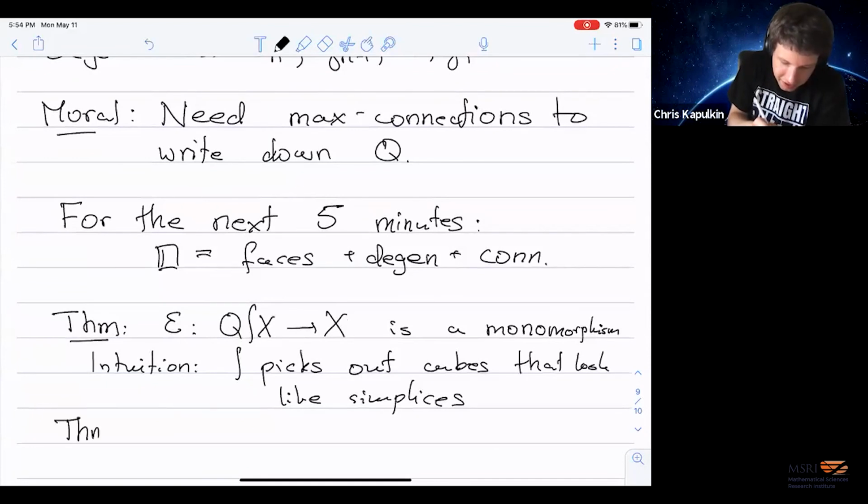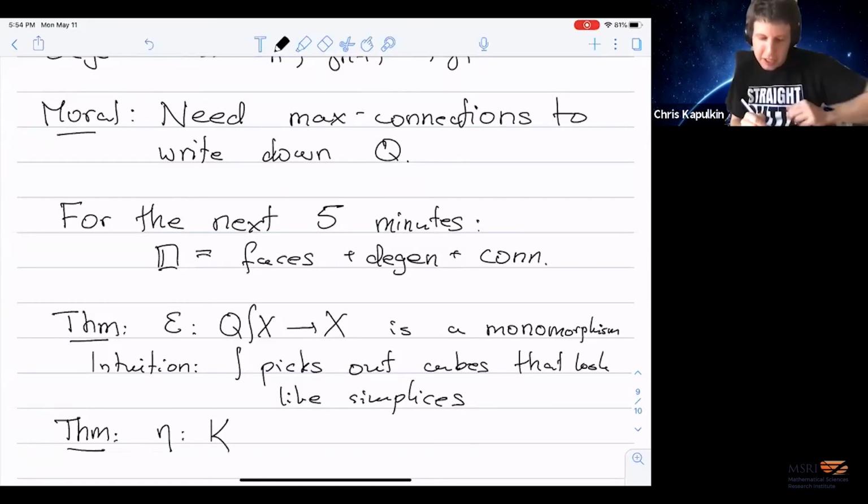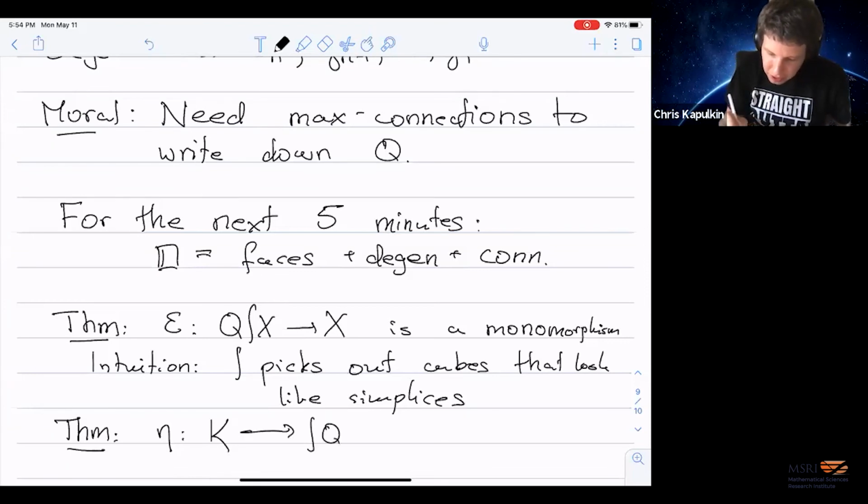Then there's also the unit. Namely, what happens if I start with a simplicial set, let me call it K, and then I embed it, and then I pick out cubes that look like monomorphisms?